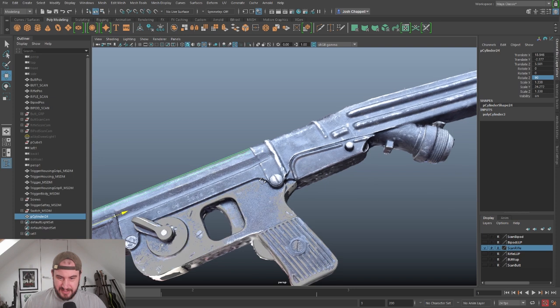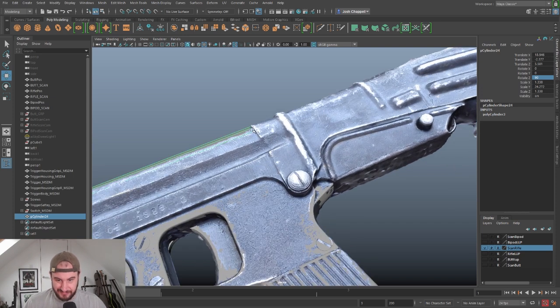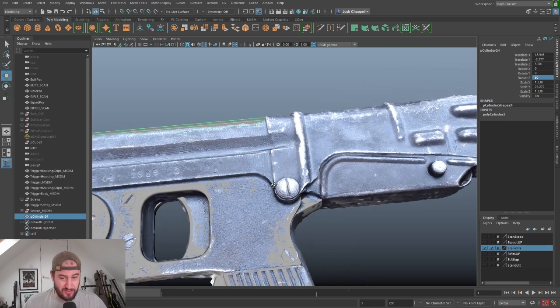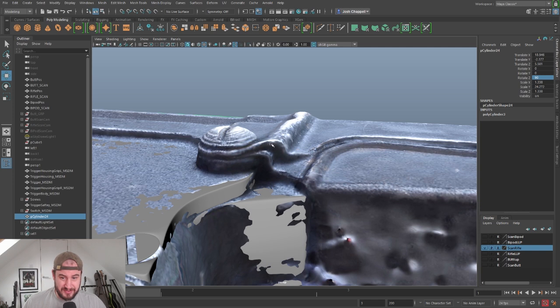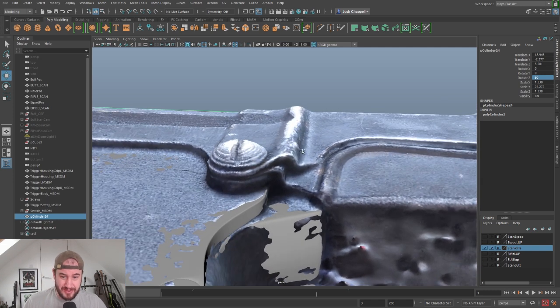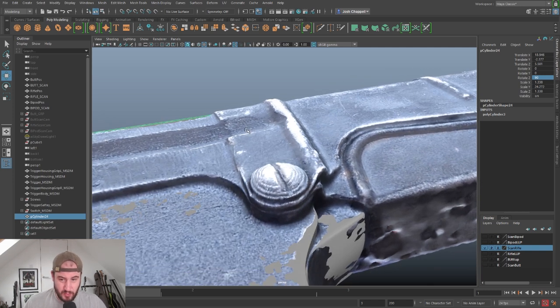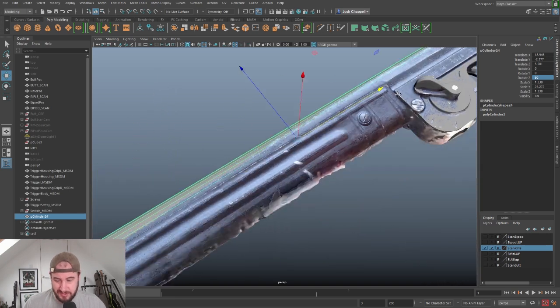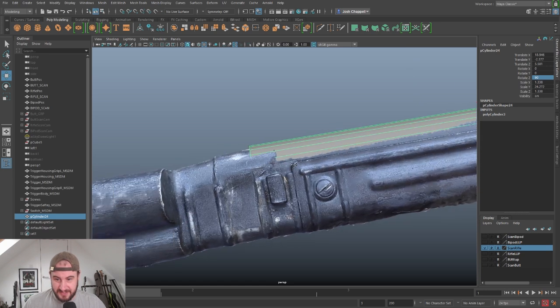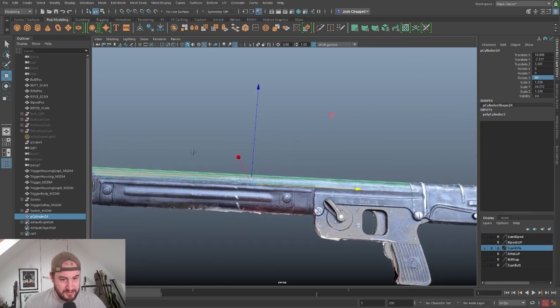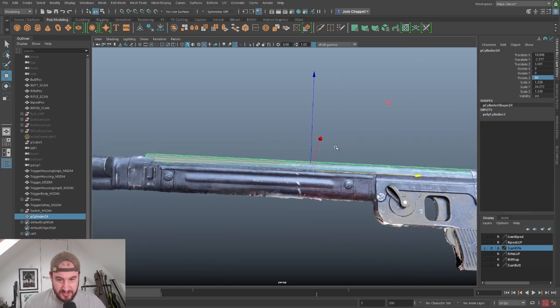And then this bit in the actual rifle, I'm pretty sure it's spot welded over. So in reality, I think it started off as multiple pieces, you can see here, but then it's been welded together. So it's going to be another technical challenge that we're going to have to overcome at some point. But let's not worry too much about it now.